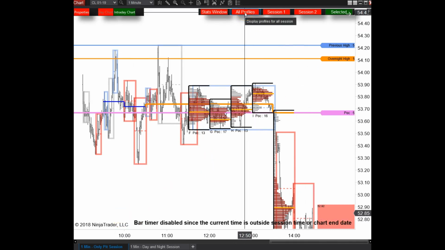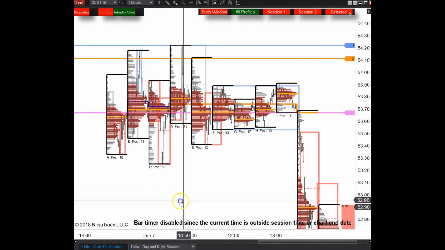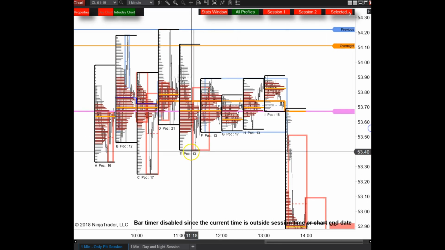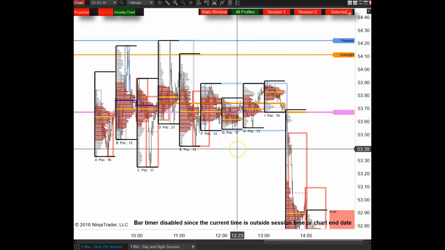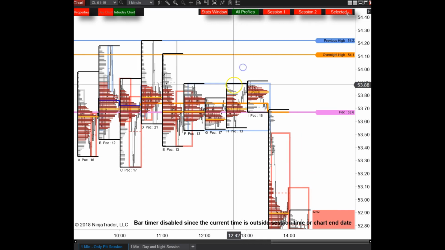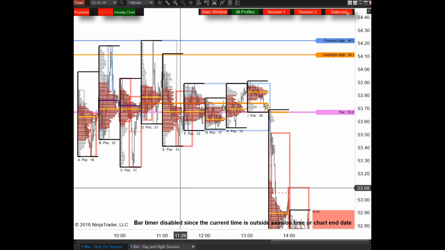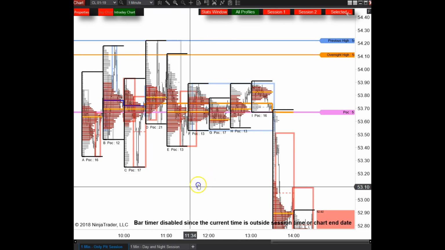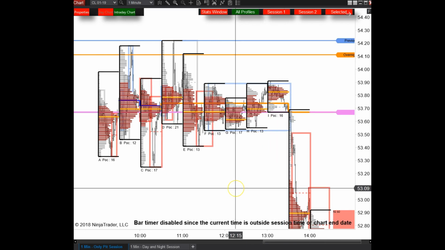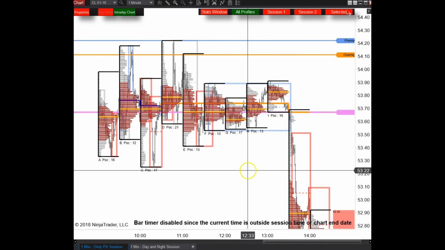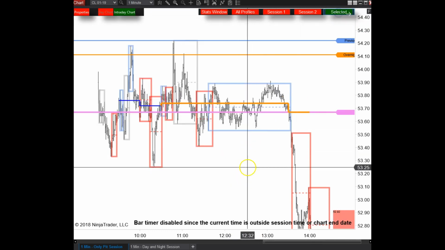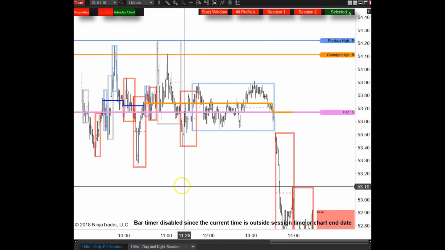If I want to apply it to all the profiles, you can play with the opacity if you want a better view of the bar behind it, the current bar. So this is a great indicator, and there's a very nice way to use it, combining, like I said before, the flow indicator, these boxes that we look at here.